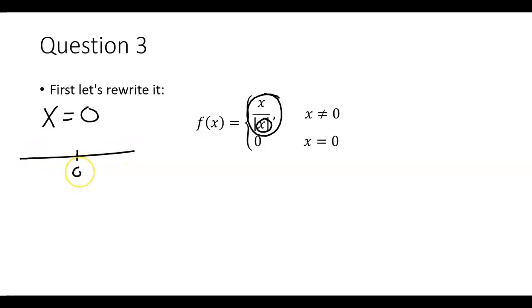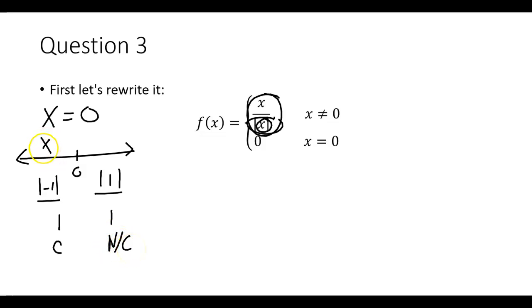Then you do a number line test and you pick a number to the left and you pick a number to the right and you plug it into the absolute value portion alone. So I'm going to plug in -1 for x, I'm going to plug in +1 for x, and you'll notice that this side, the absolute value of -1 changes into 1, whereas this side, the absolute value of 1 is 1 and there was no change. And that means that for all x that's less than 0, we're going to change the sign. And for all x that's greater than 0, we will not change the sign.